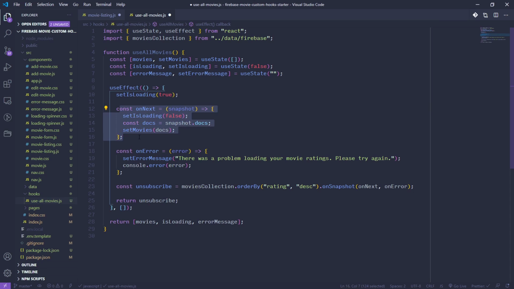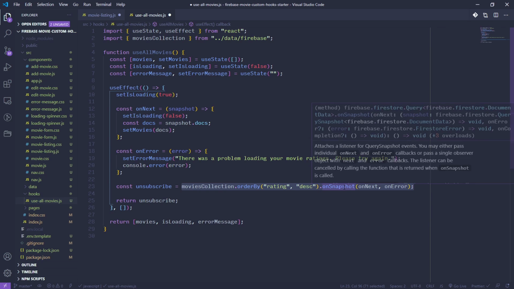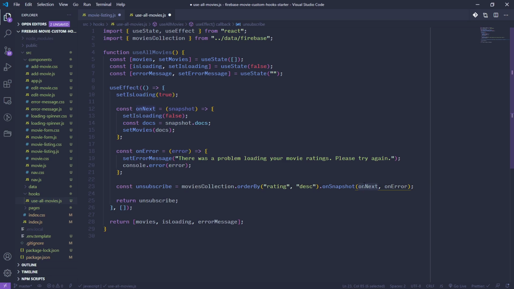It sets up a function for handling when we get some data. It sets up a function for handling when there's an error, and then it kicks off our subscription to our movies collection. So it sorts them by rating in descending order, and then says, whenever you get a snapshot, call this function if it's successful, call this function if there's an error.